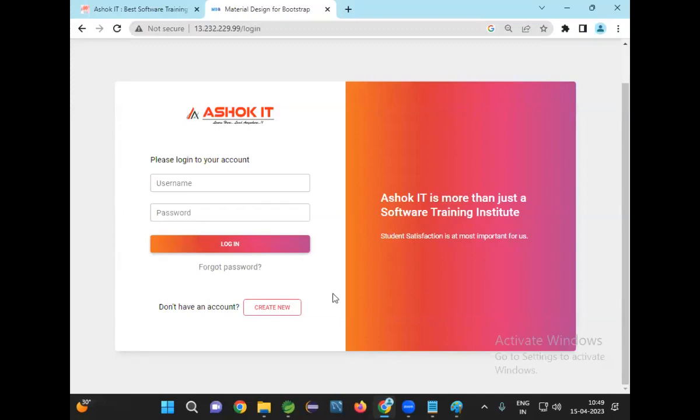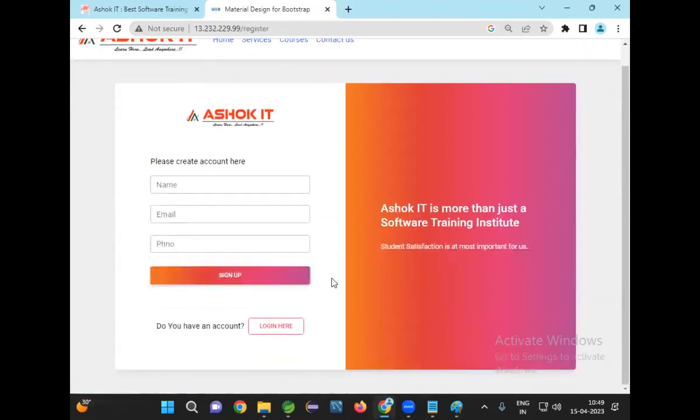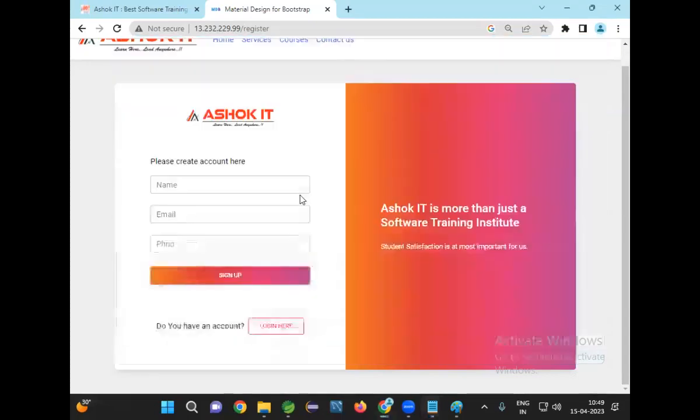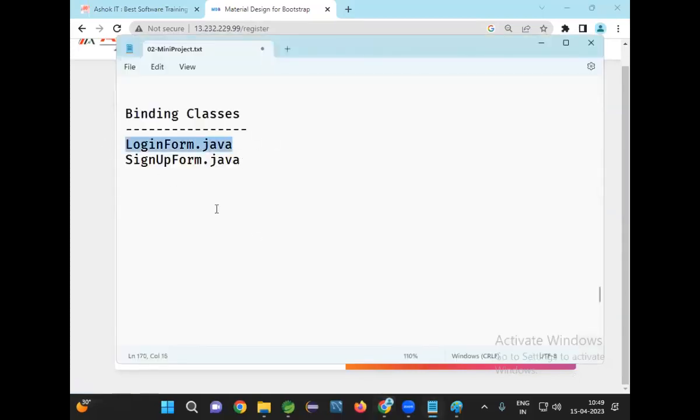Now, similarly, we are having sign up page. We are having a registration page available. Name, email, phone number is available. Okay. So here you can take sign up form.java. Login form.java is available. Sign up form.java is available. Login form data, I want to bind it to this binding class object.